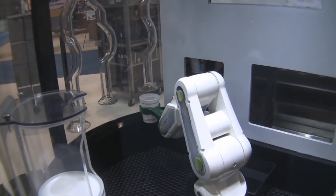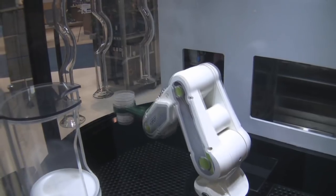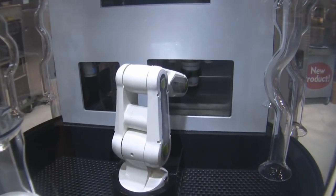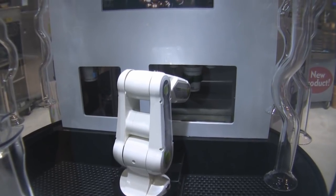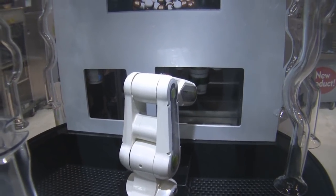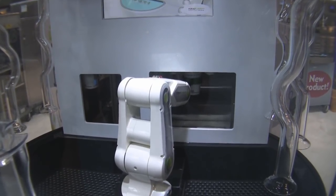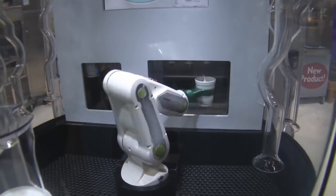So now we've almost got this parfait type deal where we're layering candies. This first layer is candies, which they like because they know when they dig down to the bottom, they're going to get candies at the bottom. Exactly. There's nothing more infuriating than getting to the bottom of the cup and there's no candy. No, it's just not right. So we did it the right way. We put the candies in first. Kids are going to get to them.